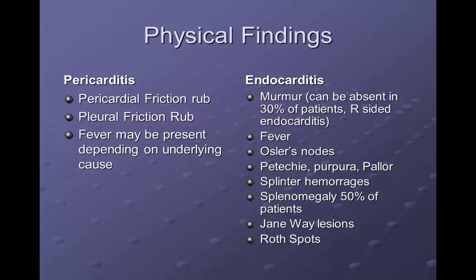So how do we diagnose endocarditis? The criteria say that for definitive clinical diagnosis, 2 major criteria, or 1 major criteria and 3 minor criteria, or 5 minor criteria should be present in order to diagnose endocarditis. So for definitive clinical diagnosis, the following should be present. 1, 2 major criteria, 2, 1 major criteria and 3 minor criteria, or 3, 5 minor criteria.